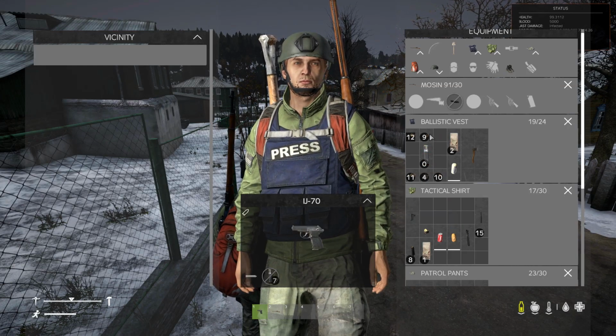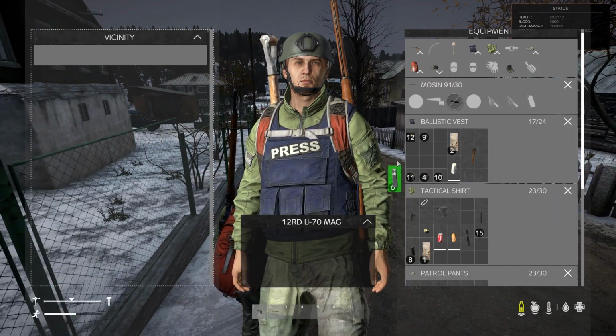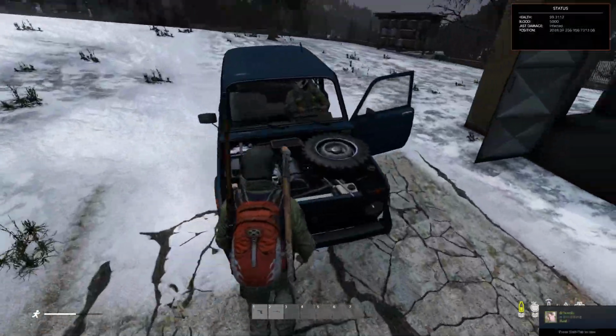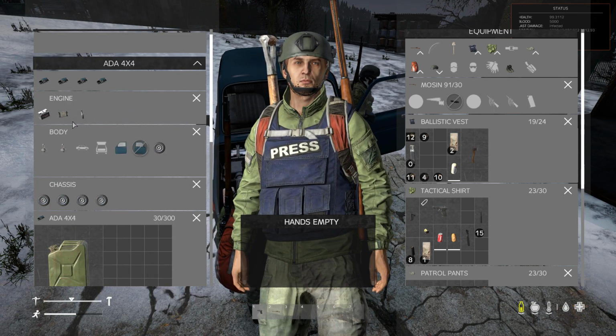There's another car. Oh, shut up. Oh my... Oh, yeah, you're kidding. It's got the radiator and spark plugs and everything. It must spawn like this, man, because it's got fuel in it already. It's literally got everything it needs. Ah, yeah, it must be. It must have spawned like that. So that's ready to go, then.